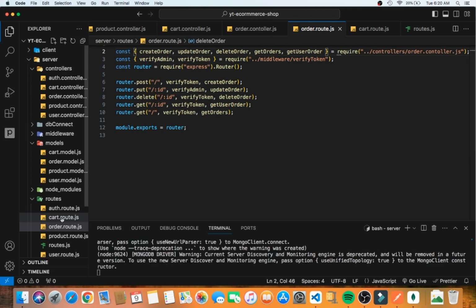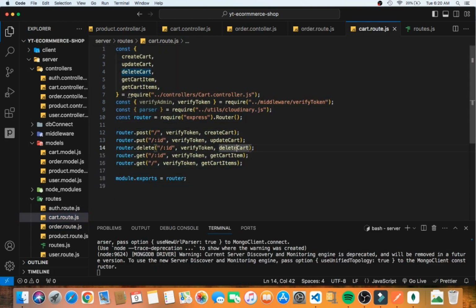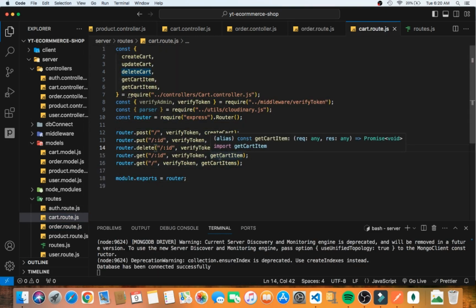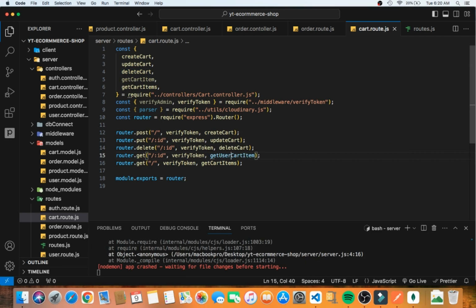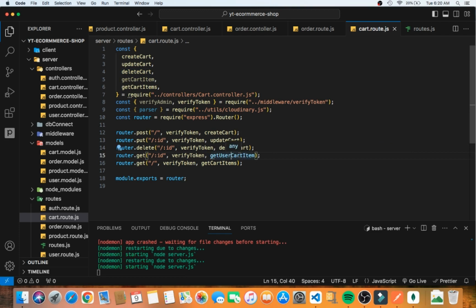Then we would go into the cart and do the same thing. So instead of saying get cart item, we'd want to get user cart item, okay? We want to get user cart item because it's every user that is going to create a cart.